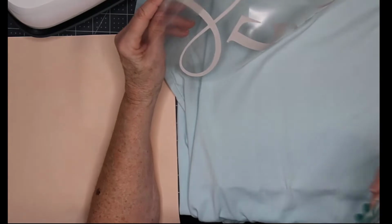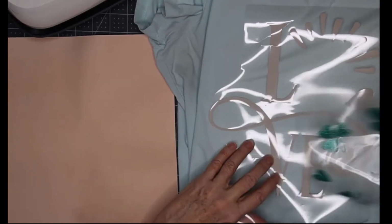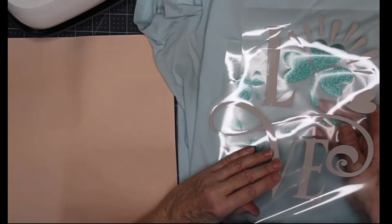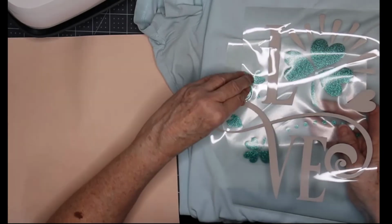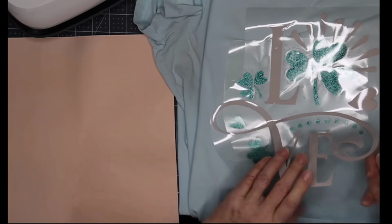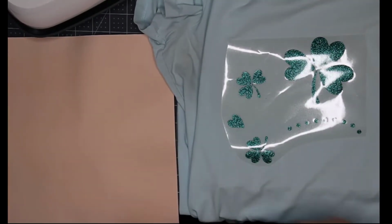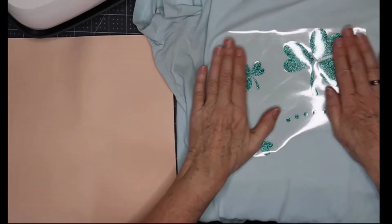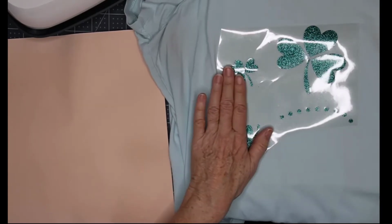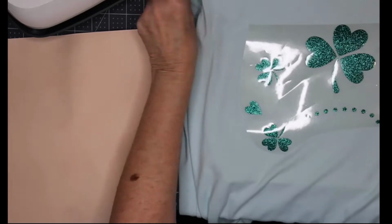Then I want to take my shamrocks here, and this is going to go this way. I'm going to start placing this underneath so I know approximately where I want it to go, which is right there. So I'm actually going to push this one down and pull this one off the top. Now I have this placed approximately where I want it. It looks really good. Just make sure it's still on the pad. I'm just going to pull it over a little bit so that I can use this. I want it perfectly flat.